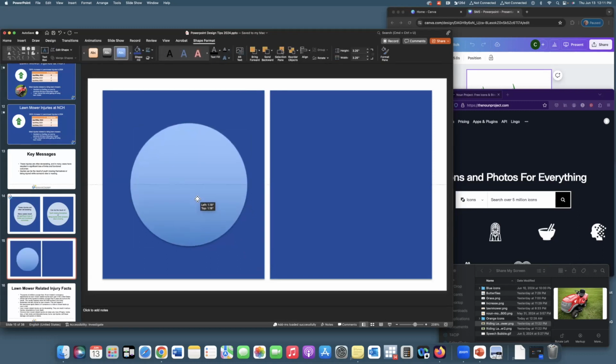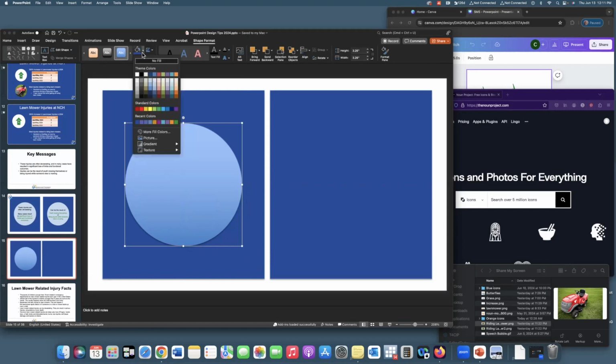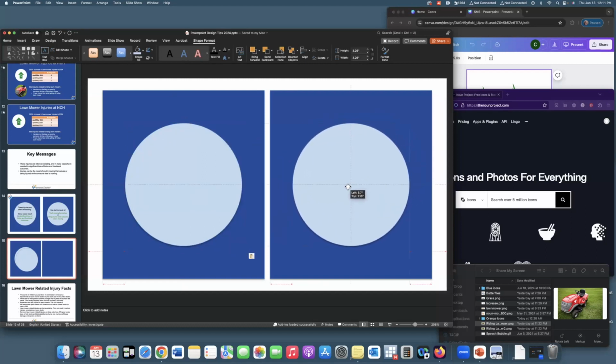And to make sure this is centered, see how the red line comes across? It's centered across there, but it's not centered there. If you move it a little bit more, now this is completely centered within that square. I'm going to do the same thing here for shape fill. Now for this, I want to have a complementary blue that kind of pops. So I just selected a shade that is already in there. So for this shape, do the same thing: copy and paste, drag it to make sure that it's centered. So now we have those in there.